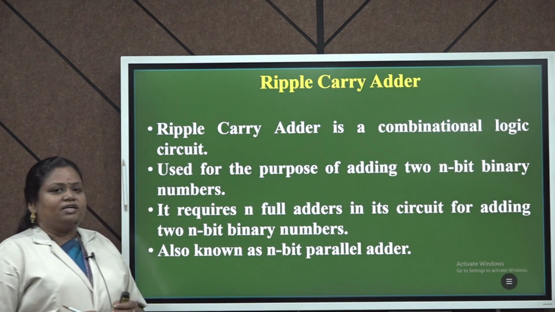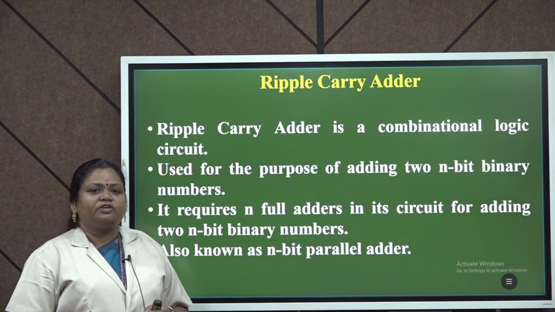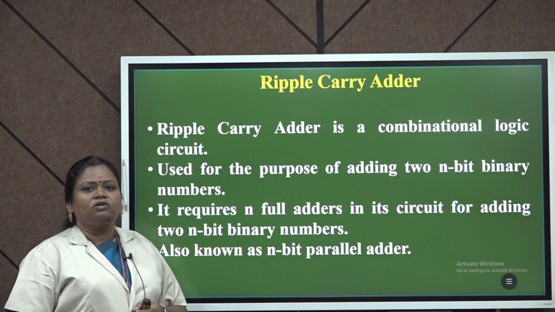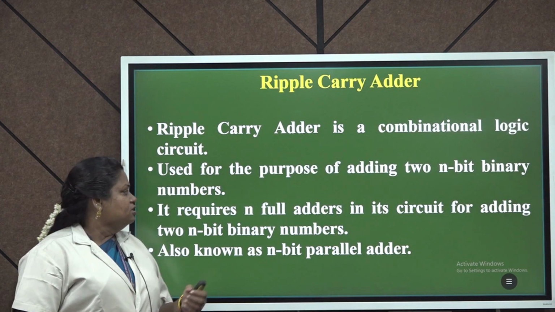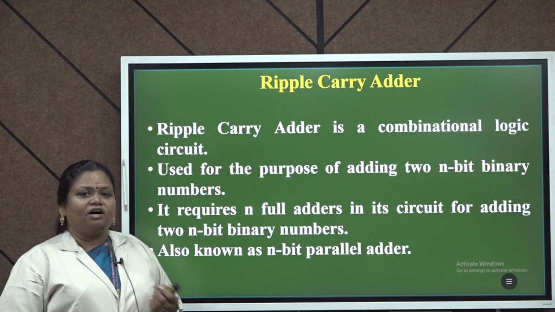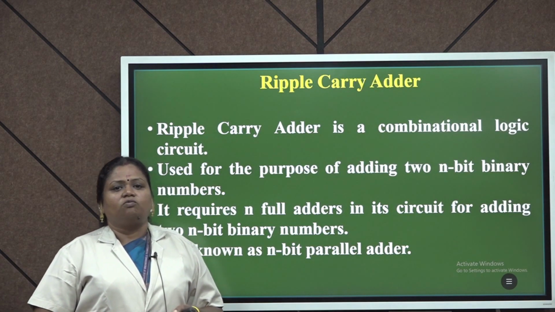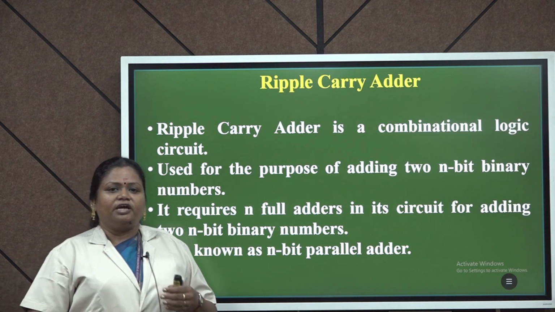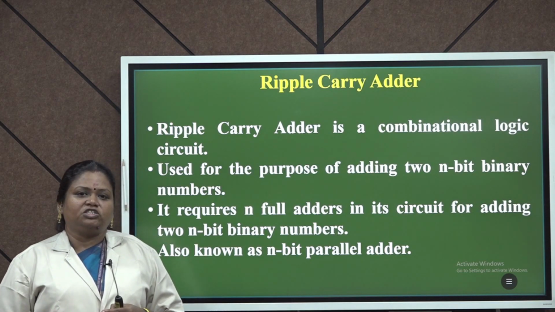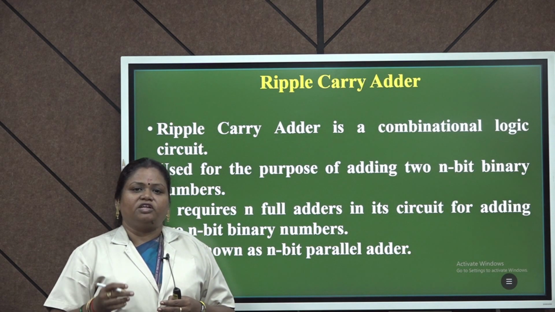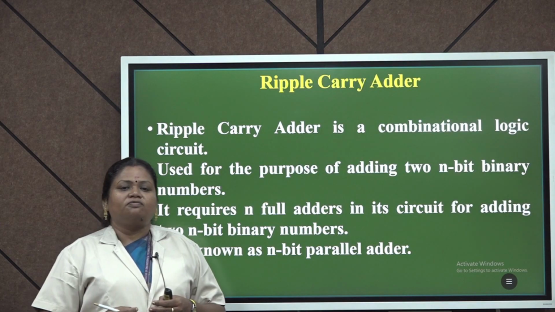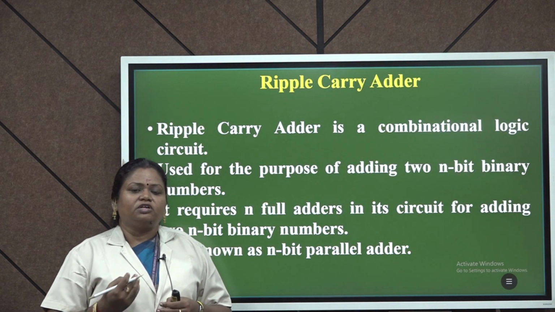And next, as I pointed out earlier, if you want to do an addition of n bits, then 2 n-bit binary numbers have to be taken into account and we have to do the summation process here. Whenever we do a summation, we will go for either a half adder circuit or a full adder circuit. Here we are considering A as one variable and B as another variable. Now the initial LSB bit will be taken for the addition process. So we will have one more variable, which is called C in. Since there are 3 inputs, we are going to consider a full adder circuit here for processing of a ripple carry adder.